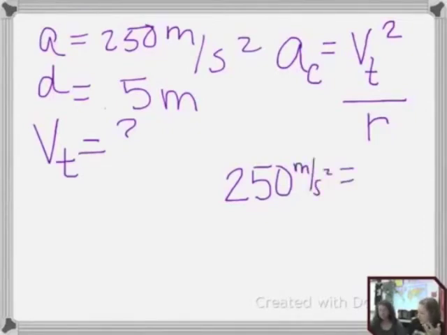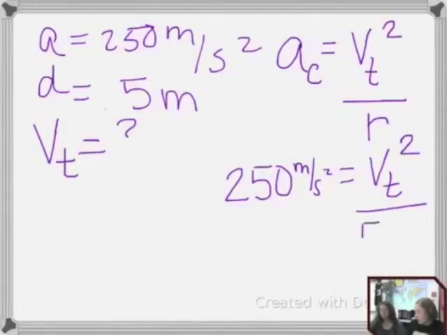A big mistake that I'm seeing is a lot of people will put X because they're relating it back to their math. So if it's unknown, they're calling it X, but then they're getting confused in units, and they're also not carrying over the square. So rewrite it just as your formula shows. The X really doesn't mess up the number, but it messes up your units. Yes. And if you drop the square, that's going to mess up your number too. Right. Okay, so over 5, right? Because you just said distance and radius are the same? Yes. Okay, so now we just have to do the algebra, right?